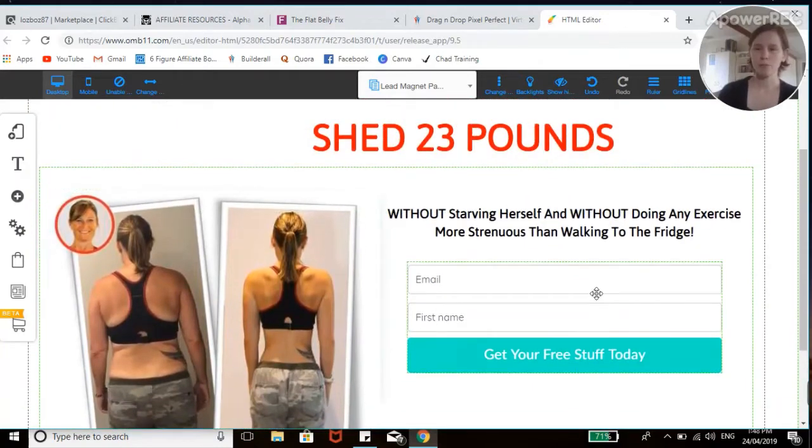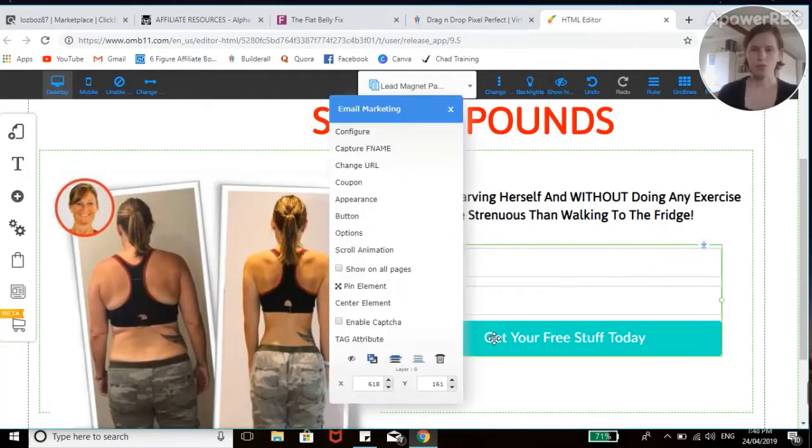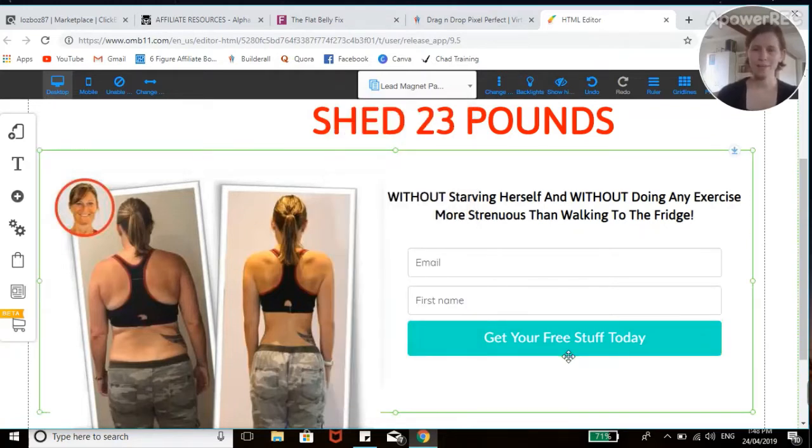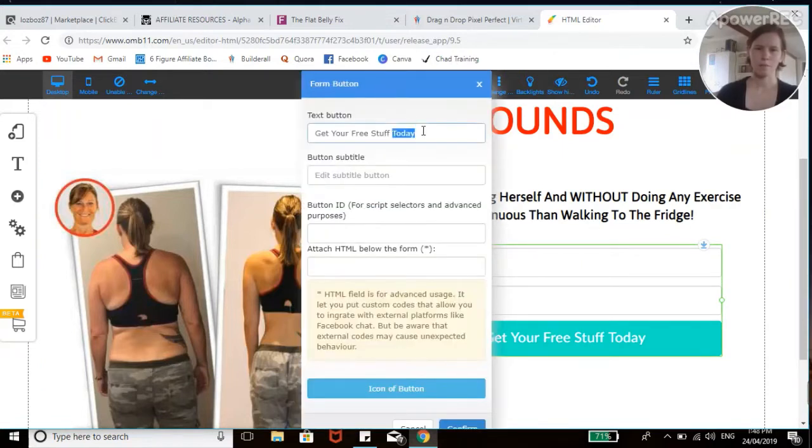Okay, and now I'm going to talk about the email opt-in page. So what you want to do when they click this button, obviously they put their name and email in, they click this button, which is going to say something like "find out how now."